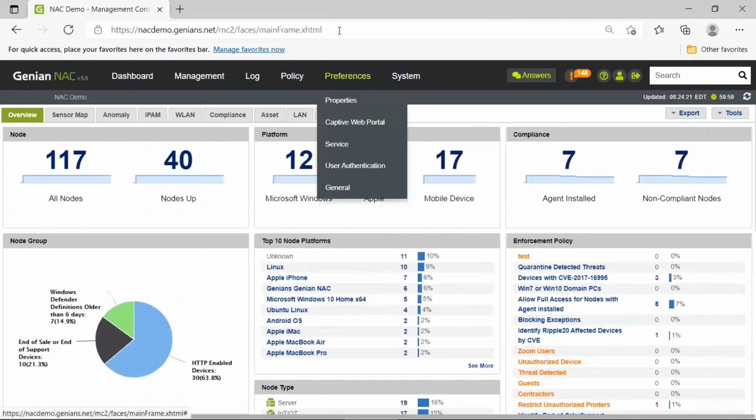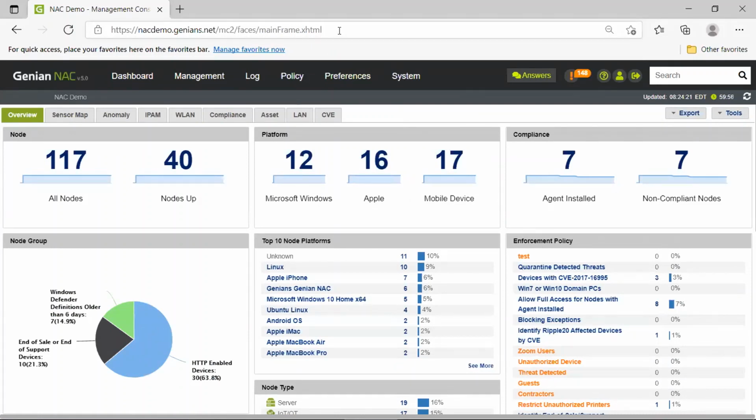We talked a little bit earlier about how you can have your policy server deployed anywhere you want. So you could have it in the Genians cloud, which is where this policy server resides. Any of our customers can utilize this cloud, or they can use their own cloud, which we'll show you more about in a minute.